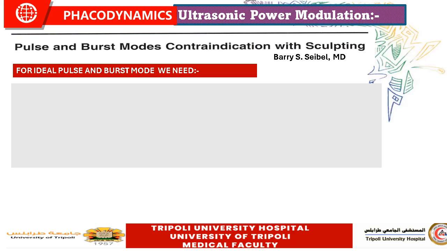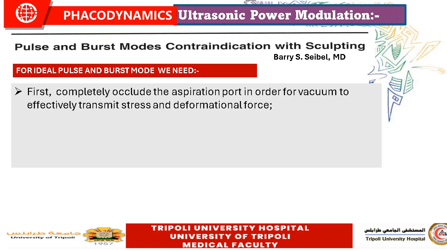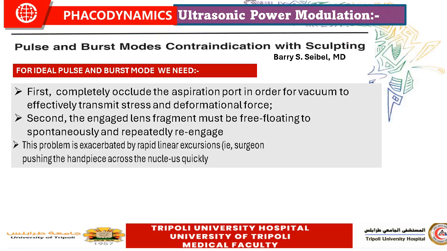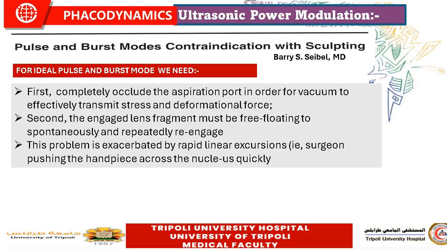Now, before I go to the advanced modulation of the phaco setting, and after we finish the basic modulation, that's the continuous and the pulse and the burst mode, I would like to mention the statement of Mary Sibyl that pulse and burst mode is contraindicated in the sculpting stage of phacoemulsification. Sculpting stage is the first stage of trenching and making the trench in the lens nucleus. He said that the pulse and the burst mode is contraindicated during this stage.